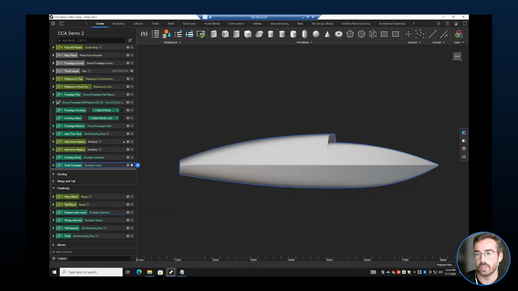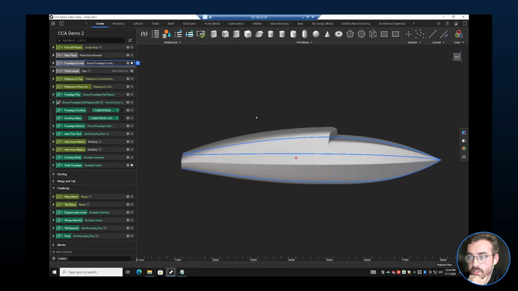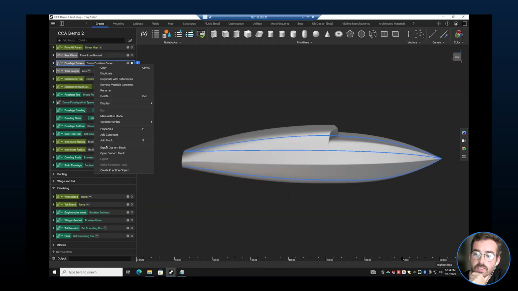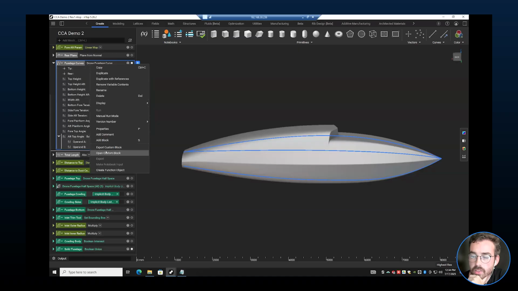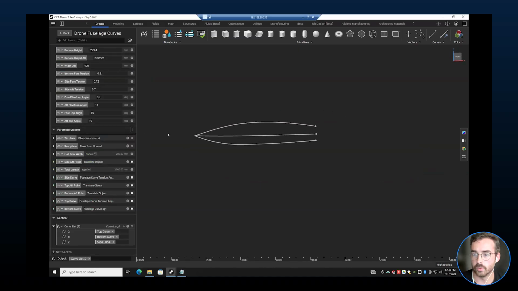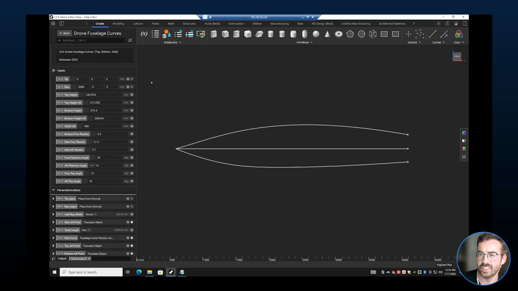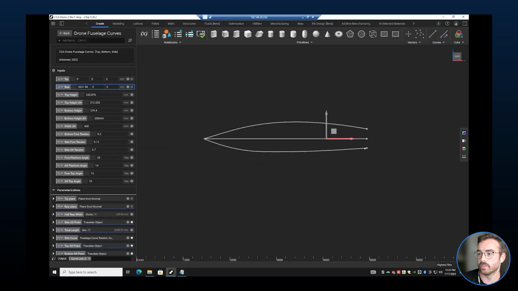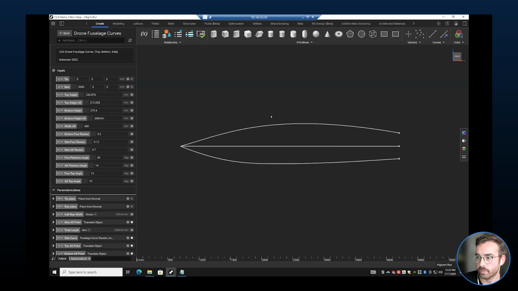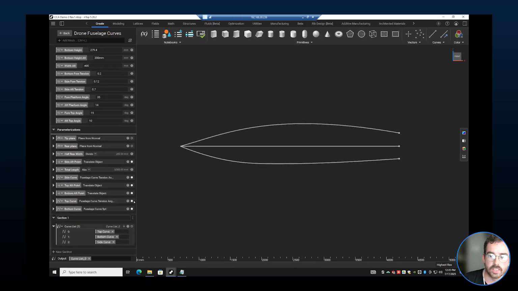So we have this, and then this is generated with curves like these. And these curves are parametric. This is actually a custom block as well, just like what Adam was showing. So if I open this, we can play with these curves. So in here, I have a parametric curve set up. And these are some parameters that somebody designing this might care about. So if I move that one, you'll see that'll pop over there. I've got things like the top height. So make that 300. Oh, that's the wrong one. Let's do the aft top angle. So you'll see that change, or top angle, or maybe like windscreen angle, that changes. So we have this, and then we can just use this downstream in our other blocks.